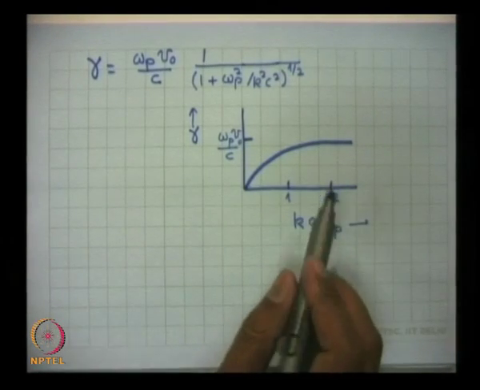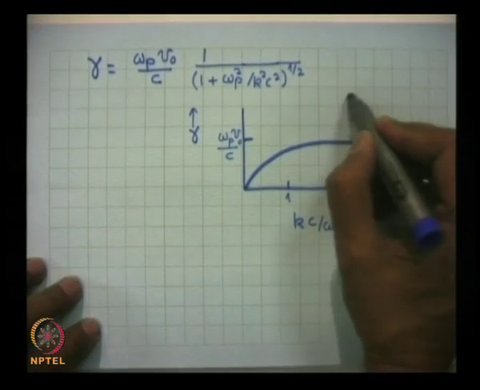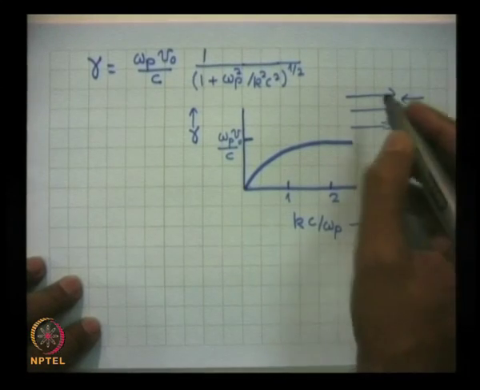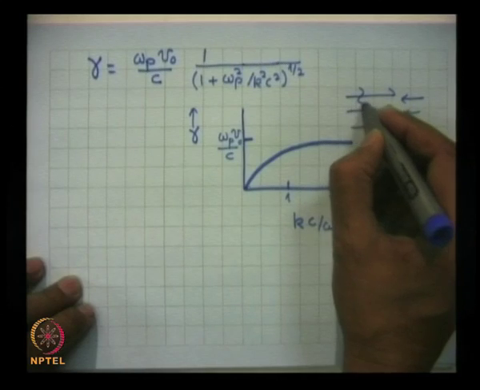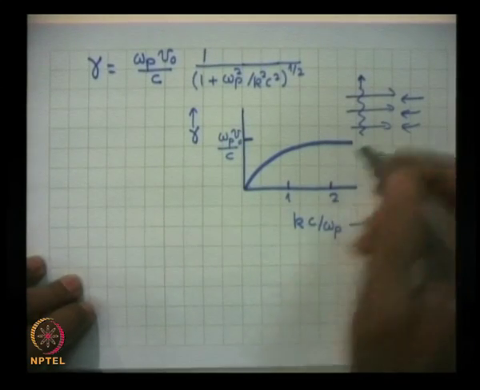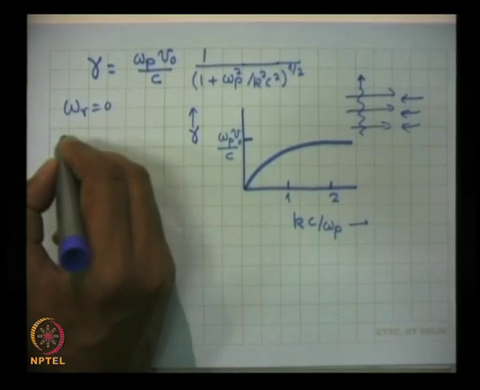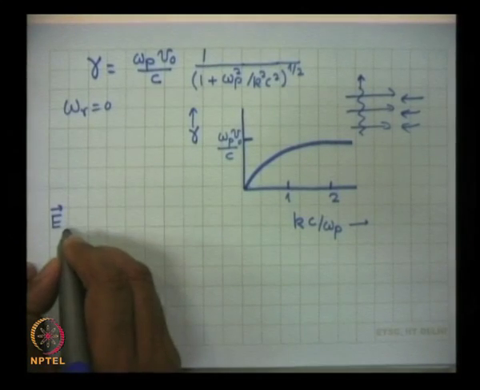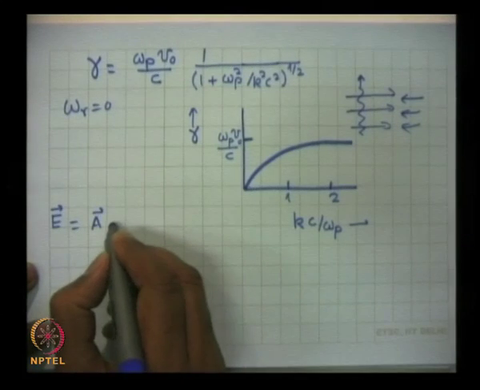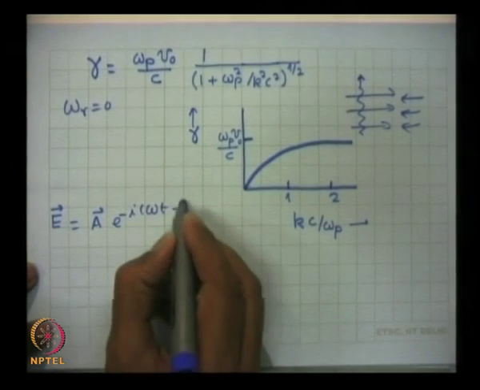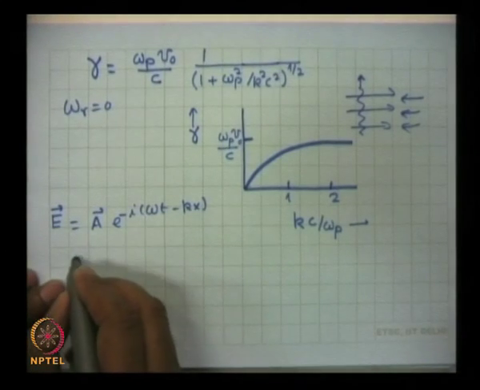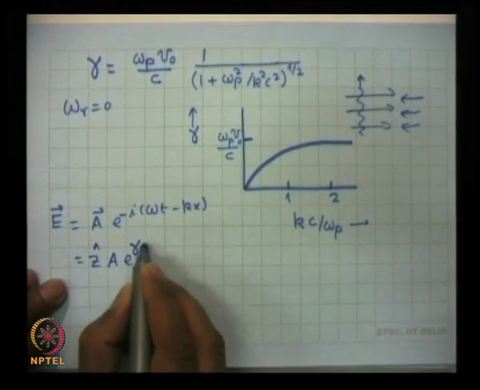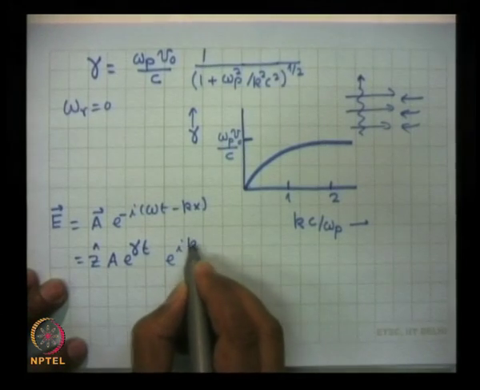So, what does happen? We are considering a situation where the beam and plasma electrons were travelling in the opposite direction, and you are considering the growth of a wave whose magnetic field varies in this direction, but the real part of the frequency is 0, imaginary part of frequency is gamma. So, if I look at this expression for the electric field, E is equal to A exponential minus I omega t minus kx. If I put the value of omega as I gamma, then this becomes, this was in z direction, A e to the power gamma t exponential of I kx.